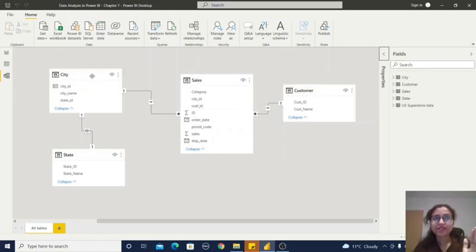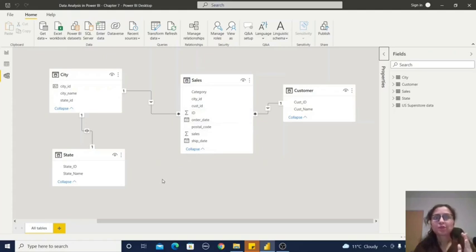That means the customer table, or any dimension table, will have some unique identifier, that is an ID column, which is the primary key of that table. And the corresponding relationship key will be there in our fact table. Here we have the customer ID, and this is a primary key and foreign key relationship between these two tables. Whatever is the primary key for the customer table, that is a foreign key of this sales table.